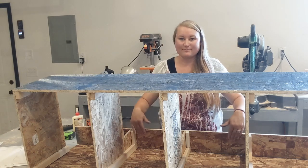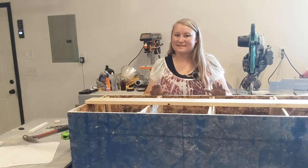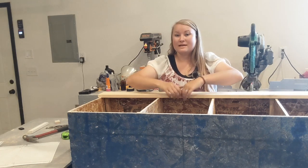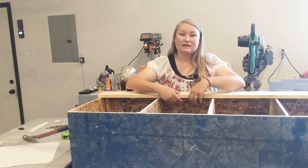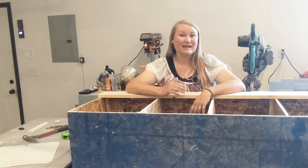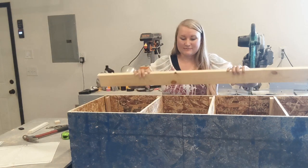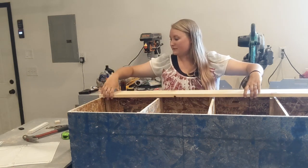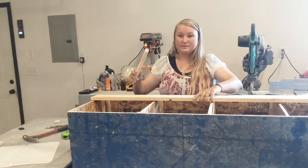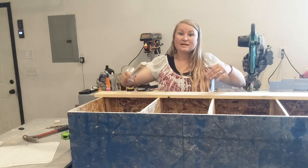Now that I have the egg-catcher backboard on there — it'll sit up like this, eggs will roll down and get caught there. The last piece I'm going to do is put a trim piece on the bottom front, which will help prevent eggs from being kicked out and also keep hay or pine shavings inside the nesting box. Chickens like to kick and scratch when they go to lay, so this keeps the bedding in. I'm also going to put little 1x2s on the inside to help support this more, since chickens will be jumping onto a bar and possibly onto this to get into the boxes.